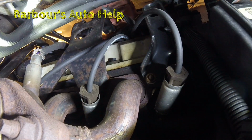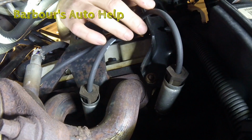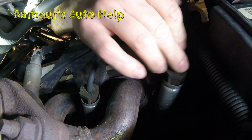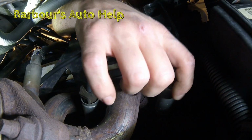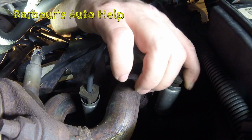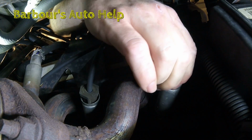Alrighty, I don't know if you can see me or not. I'm up here. We're gonna take our right arm and go in between the valve cover and these heater hoses here. We're gonna grab our spark plug boot furthest to the front. We're gonna grab it like this. We're not grabbing the heat shield. We're actually grabbing the back side of the boot that's shaped kind of like a nut, and we're gonna twist it clockwise until we get that seal broke between it and the spark plug.